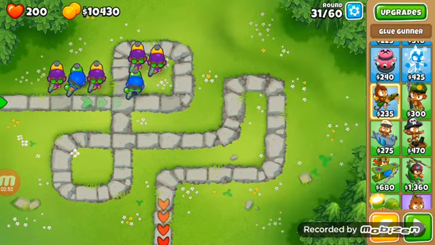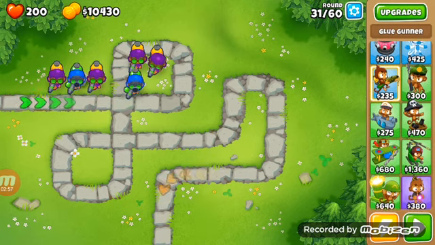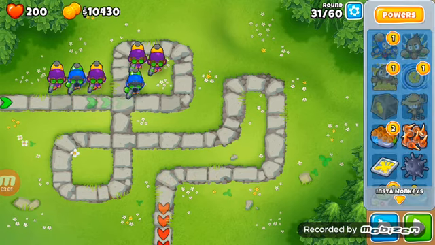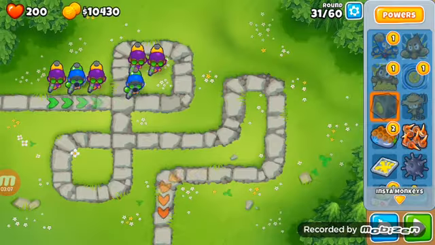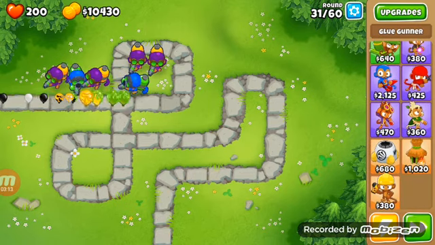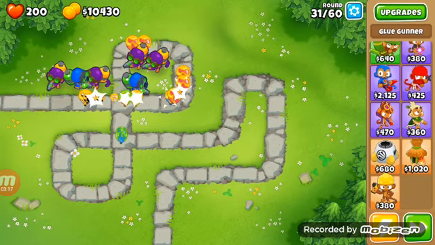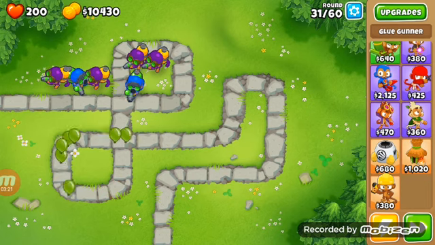And then, maybe I should just work. Oh wait, how much monkey money do I have? 20, so I can't really do that. Okay, so that's all I really need, I think. I forgot I started on round 30. I don't know. Oh man. Yeah, that's pretty rough. No!